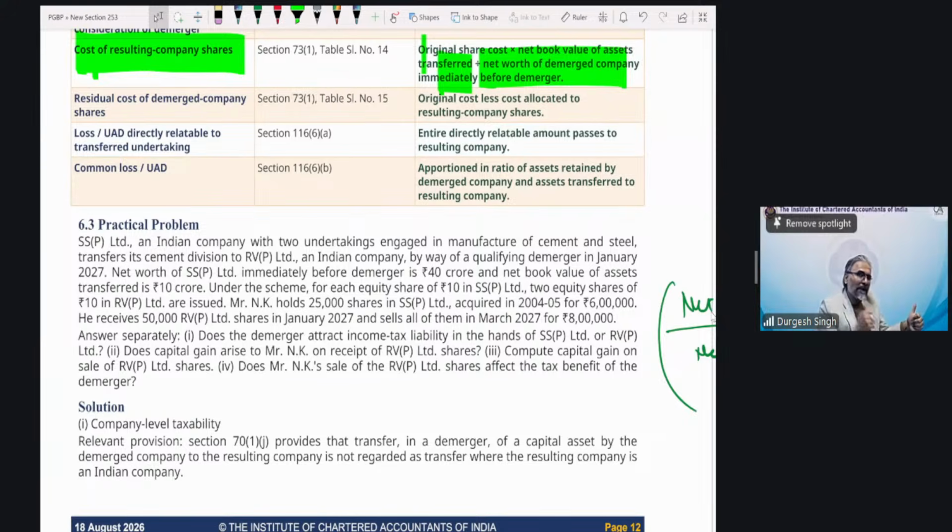Slum sale was taxable. Demerger is not taxable. Demerger is covered under Section 70. Slum sale, there is no Section 70 per se on that. Why is it so? Why is it that in the case of demerger, we have Section 70, whereas slum sale does not have Section 70 at all? Other than that question, there was some restructuring I told you, forget that. Only slum sale, focus on that. Slum sale by itself does not have Section 70 recourse, whereas demerger has it.